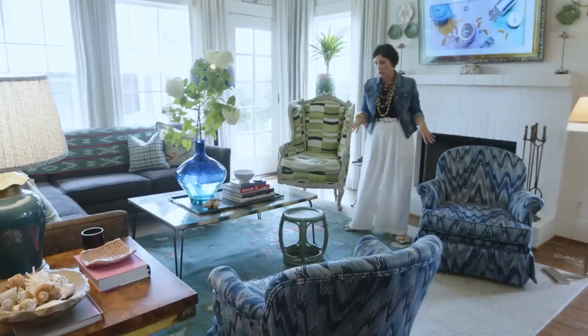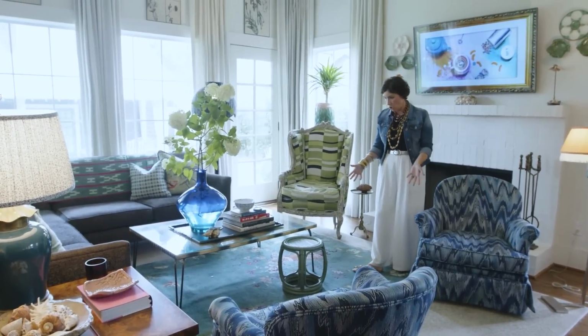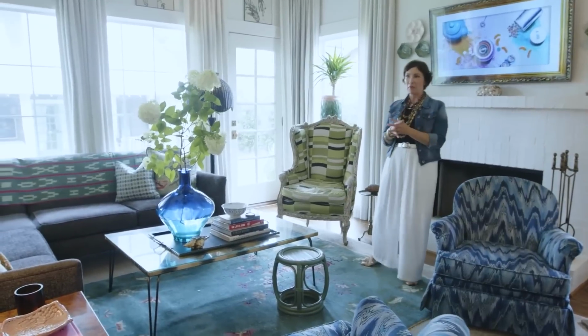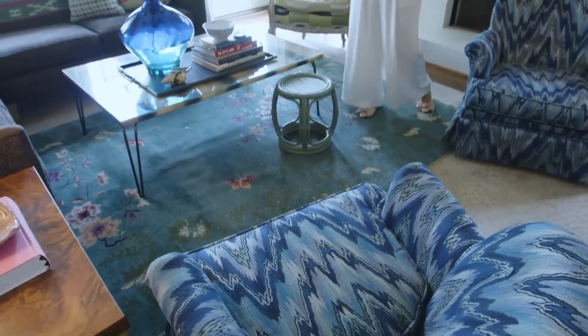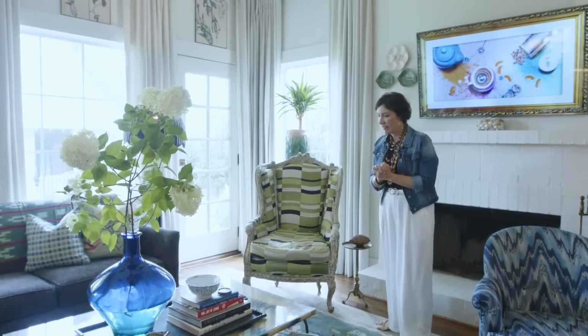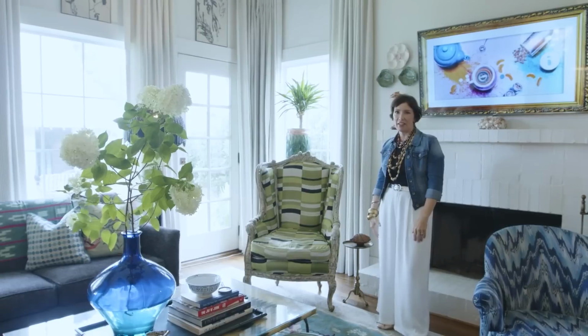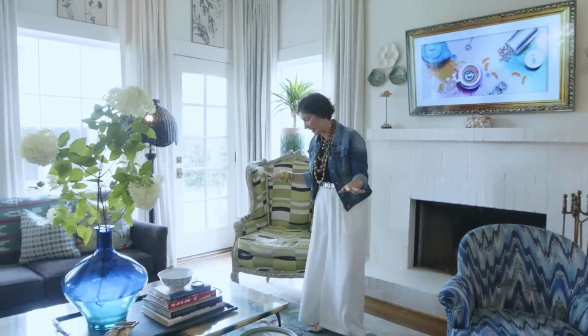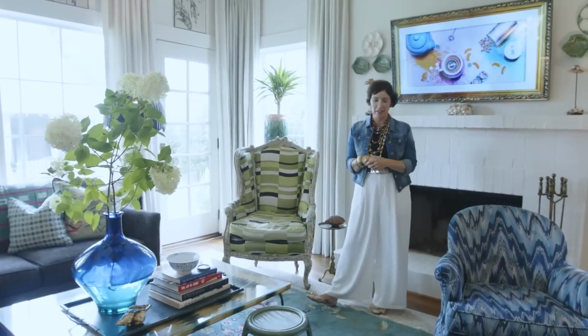I actually found this great Art Deco rug on Facebook Marketplace. I knew that y'all were coming soon, and the woman was so sweet and shipped it to me. It's always hard because when you look at things online, the color could be off, it could be different. So I was on pins and needles, like, oh, please, please, please, let it be beautiful. I fell in love with it. I mean, my kids were like, another rug? I'm always changing things out. But this one, it would be hard for me to part with. I've really fallen head over heels for it.